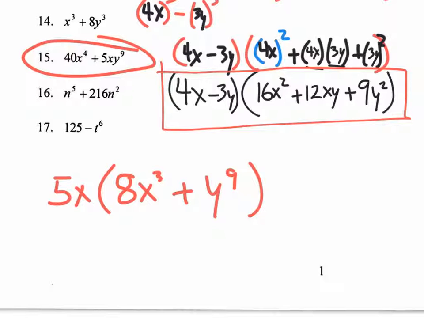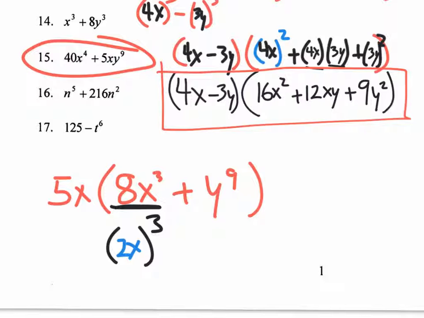And now what could we do? Well, now let's look at the inside of the parenthesis. Is there anything else that we could do? Well, we can't pull out anything that's in common. Is it a sum of 2 cubes formula? Yes, it is, where you could apply it. Why? Because this first term is a perfect cube term. So in other words, I could say 8x to the third is really 2x in parentheses to the third power.